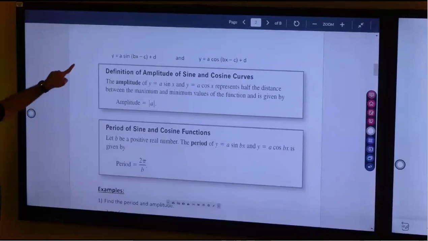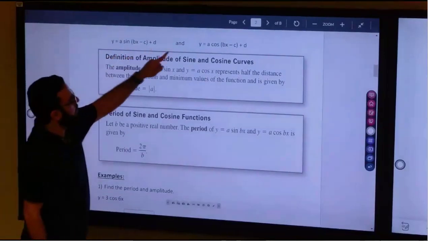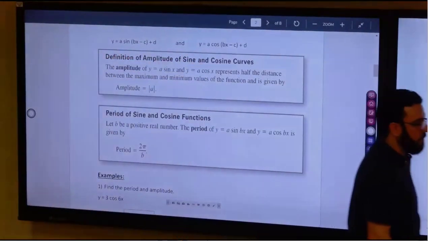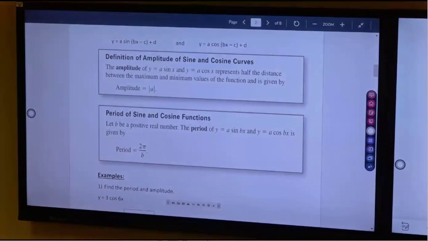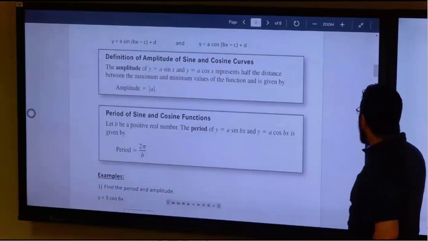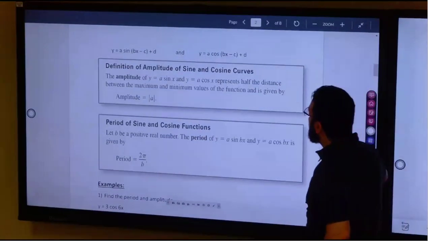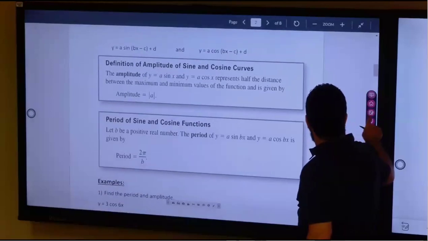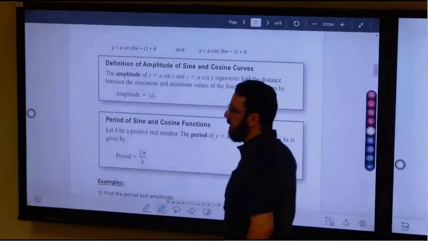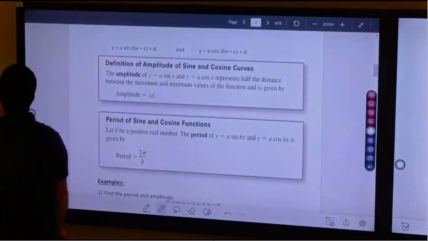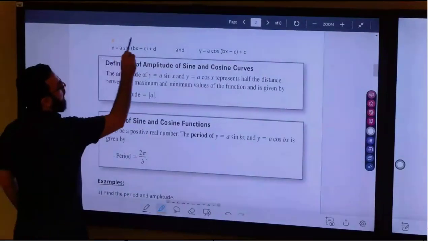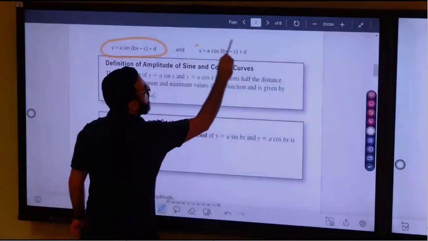The important part, and it's only the definition, I need to focus on these two parts. So put a circle on these two parts. So the sine and the cosine, when you're going to do techniques on it, shift it up, shift it down, shift here, I put down these two formulas here for you.